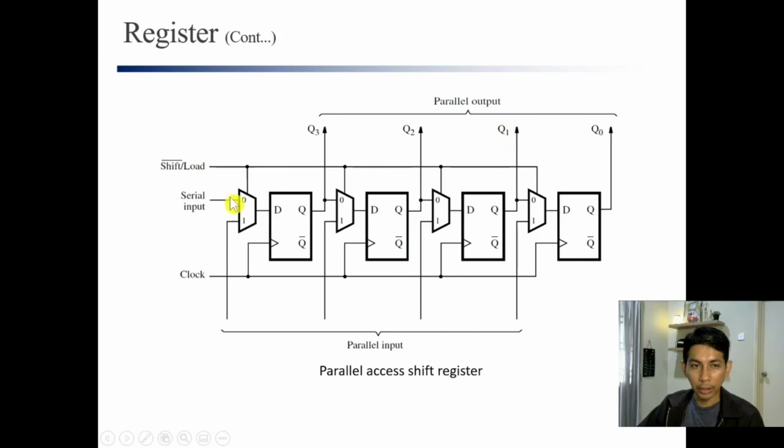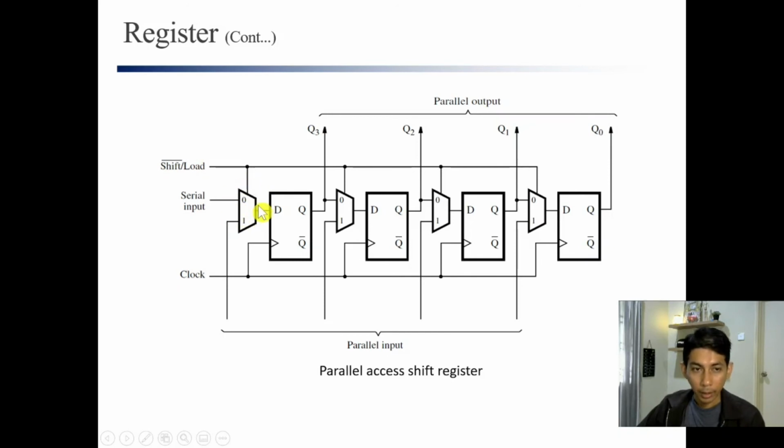It looks complicated, but if we look carefully, this is actually not that difficult. Let's look at this. You have the multiplexer here, and you have this control signal. The name is the shift load signal. When we look at shift here, we have a bar there, which means that if this signal is 0, we will perform the shift operation. When this signal is 1, we will perform the load operation, just like what we did in the subtractor circuit, right? Same thing.